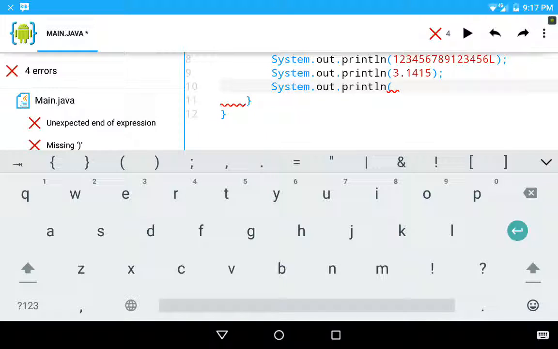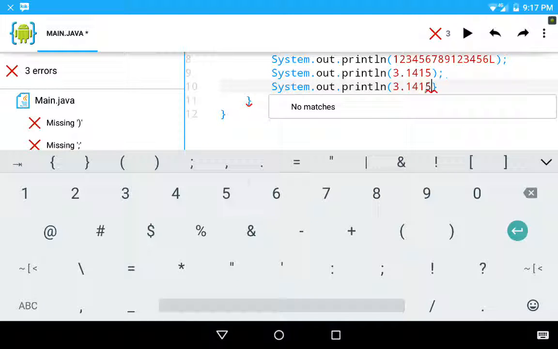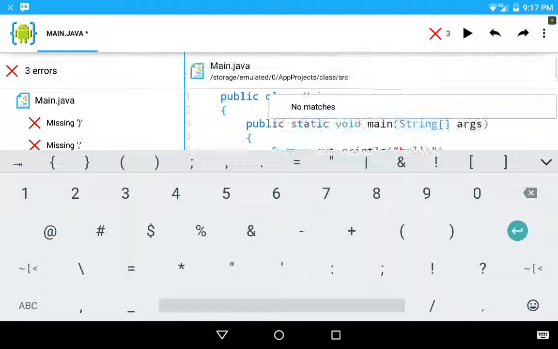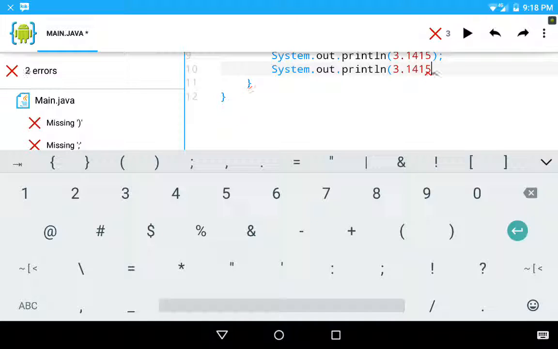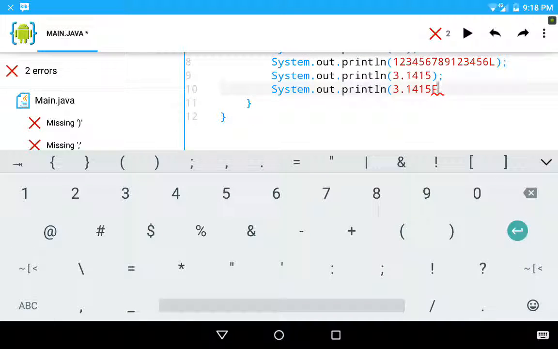Now, the other way to do it is by doing a float. You might commonly know floating as making decimal places. For example, we can do 3.1415. And then you want to put another capital F, just like the long integer. Now this is for accuracy, like if you have a really long decimal place and you want to round it out to like the 6th digit, I think that's where it goes.